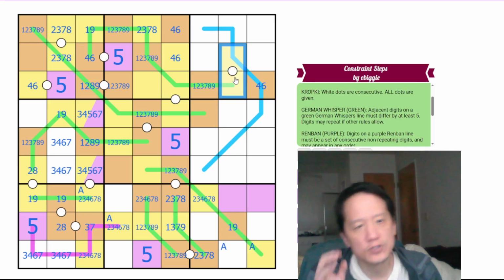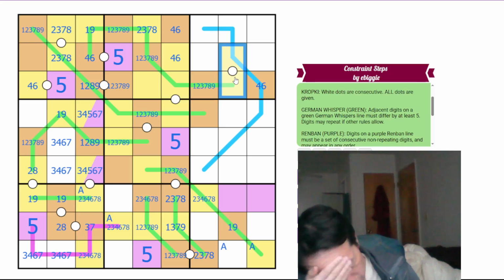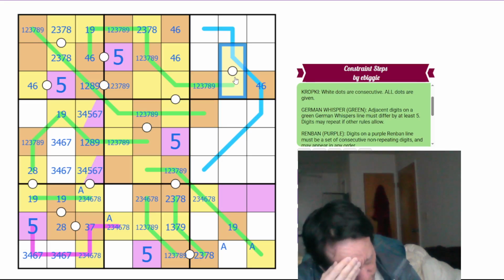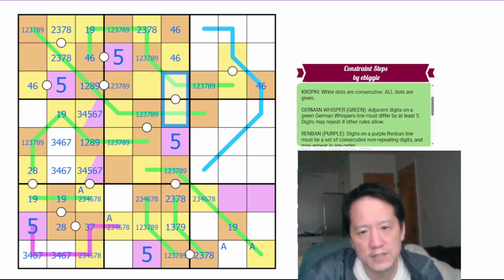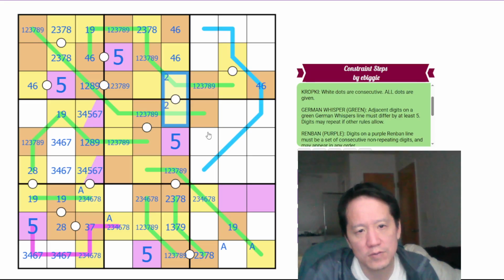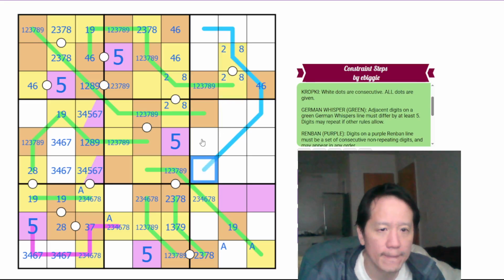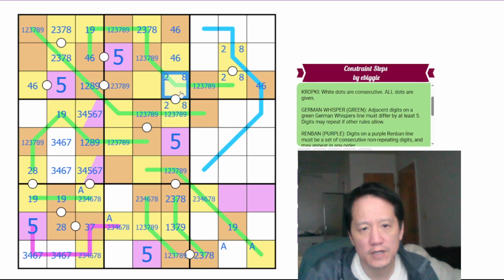One of these has to be the yellow 2 or 8 because we can't have yellow 4-6. So it's either yellow 1 with 2 or 2 with 3 or yellow 7 with 8 or yellow 8 with 9. So this has to have the yellow 2 or 8 here. And this also has to have the yellow 2 or 8 here. This is between two unique digits. So this is 1, 2, 3, 7, 8, 9. I guess we can just do it that way.